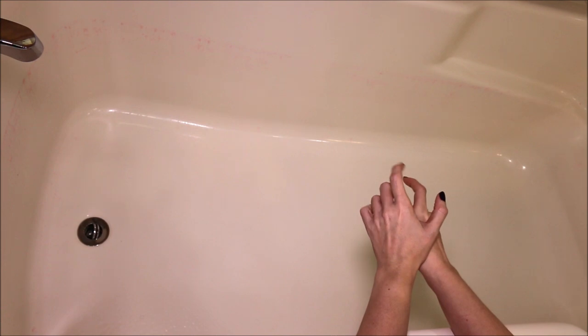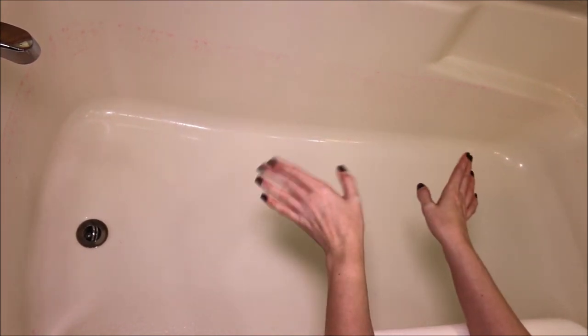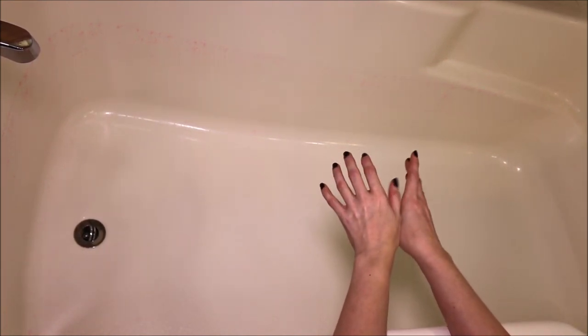Alright guys, I'm finished with my I Am A Radiant Being Luxury Bath Oil. Just have a little bit to clean up in the tub. Since this was an oil, some of it did stick to the side of the tub. But that's easy to clean up with some hot water — it will rinse down. As far as the bath oils go, I really am enjoying them. They're super moisturizing since they are obviously an oil. This one was just fantastic — I love the scent of it and the pink color. It was also really fun to play with. Just be careful getting in and out of the tub, since this is an oil that makes the tub a little bit slicker.